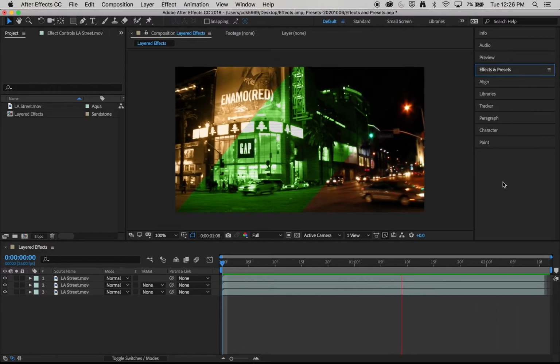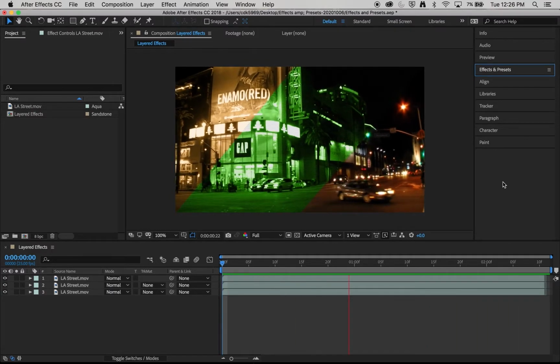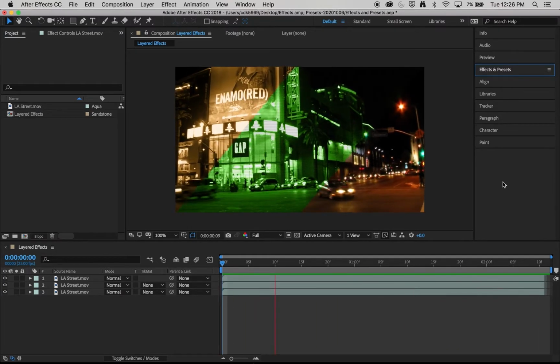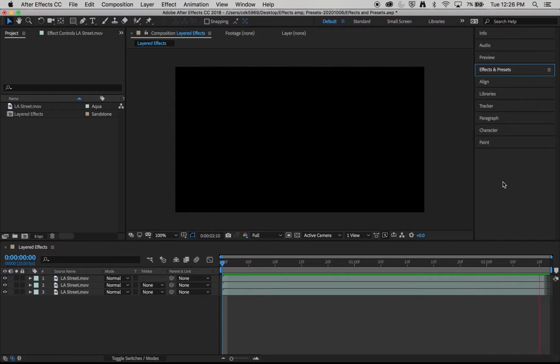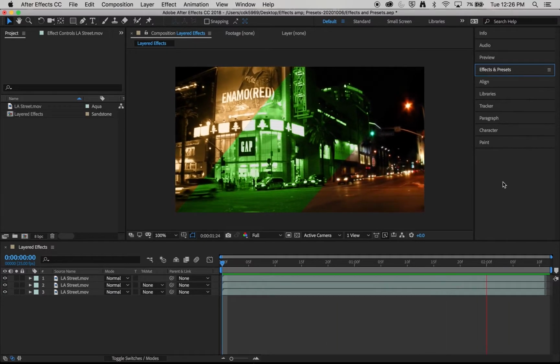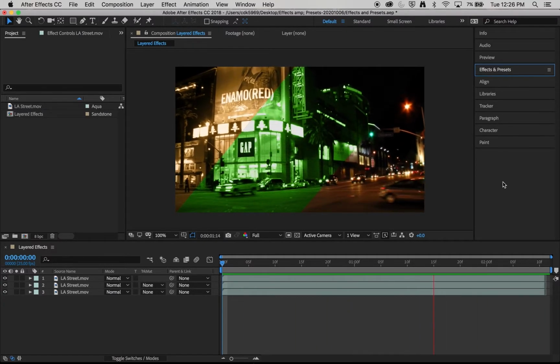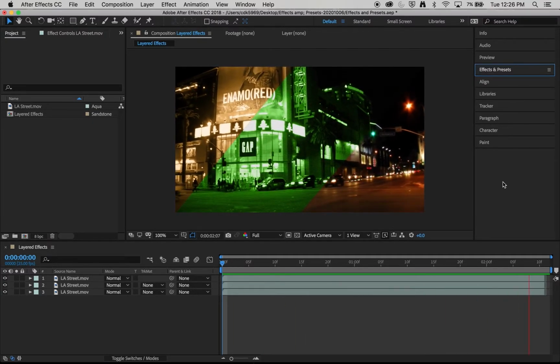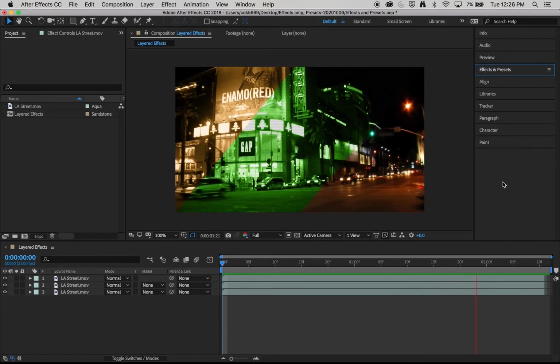The range of effects available is also vastly larger than that within Premiere. So even if it's simple things, quite often it's easier to bring it into After Effects as we're able to create a more nuanced and fine-tuned visual appearance than what we'd be able to create within Premiere. Effects and presets are handled slightly differently to in Premiere, but it is quite familiar.